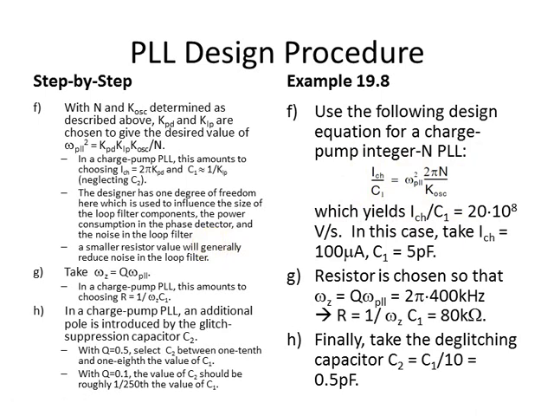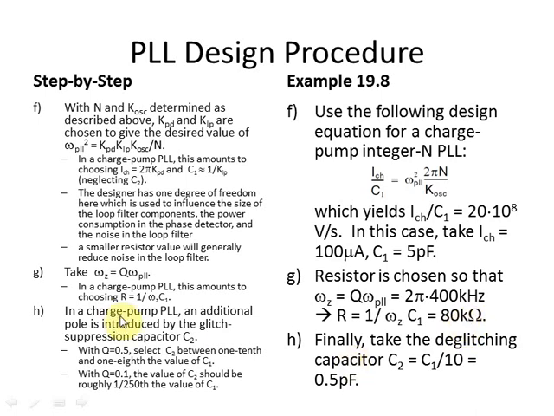The next point is just to select R in the loop filter, the resistor. The resistor determines the zero in the transfer function, and the zero must be Q times omega PLL. And that's again derived in the book. So Q is 0.5, omega PLL is 800 kilohertz, which means the zero has to be 400 kilohertz. And then we know what C1 is, so we just choose R appropriately to give us that zero frequency. So in this particular case, it works out to 80 kilohertz, assuming that C1 has been taken to be 5 picofarads. Now, those are kind of reasonable values. We've got a charge pump current of 100 microamps, capacitor of 5 picofarads, resistor value of 80 kiloohms. Those are all reasonable values for integration.